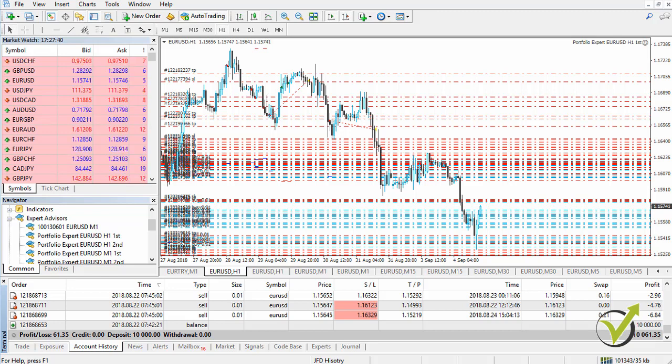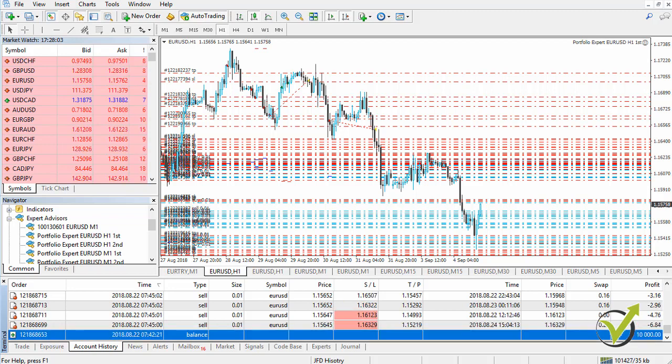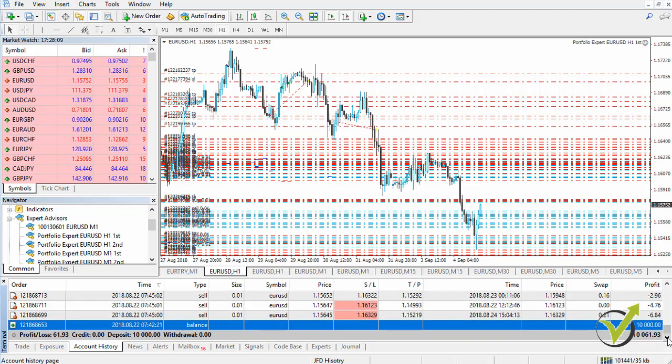Dear students, I have decided to update the course just a few days after I have completed it, because I have found one very interesting solution for how to manage the portfolio expert advisors after you follow their performance. So I continue now from the account where I have left the 10 portfolio expert advisors.